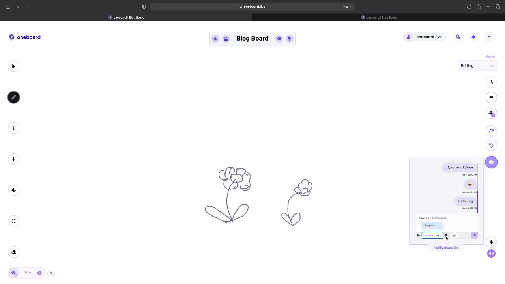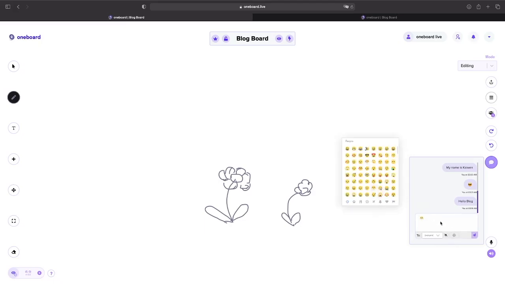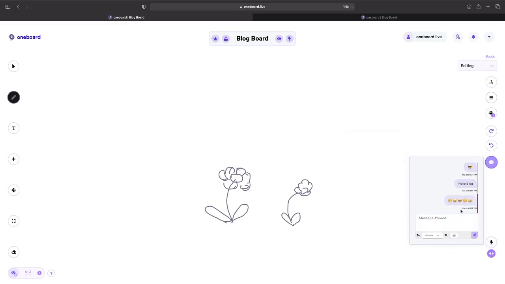And you can also turn off notifications. So let's say I would really want to focus on drawing my flowers, so I want to turn my notifications off. You can just press mute, and there you go, notifications off, and you won't receive any incoming messages. We also have a really lovely feature I'm sure all of you love, which are emojis. So you can always just insert emojis. You can spam them if you want. But yeah, they show up really well, as you can see.